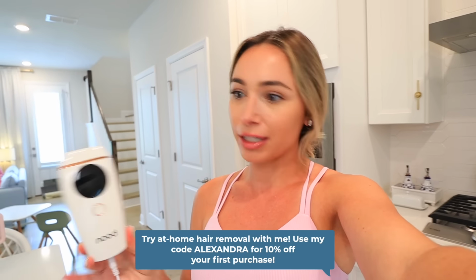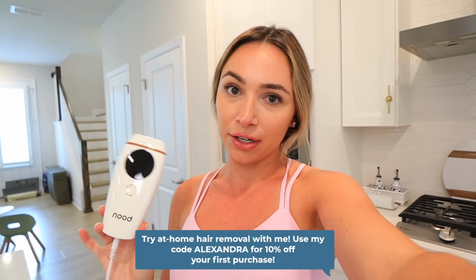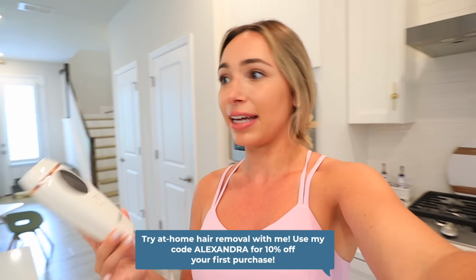I've had such a good experience, and I'm just thrilled that I don't feel like I need to shave my legs every day. I can easily go like twice a week, so from 7 times a week to 2 times a week. That's like a very big difference in about 6, 7, 8 weeks, right around there.